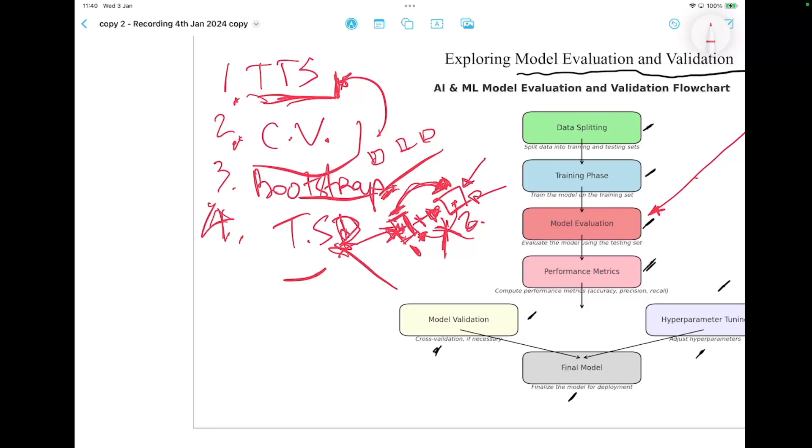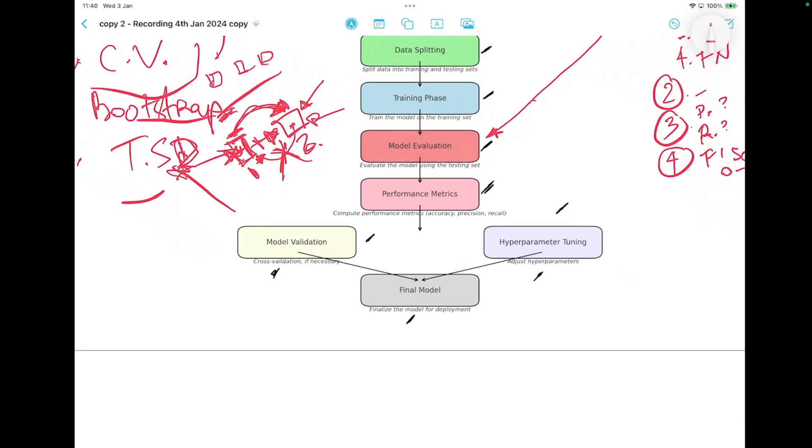Now, to end this interesting session, we need to consider two things in the final model. First is the model interpretability and explainability. There is a lot of effort going into this direction. This is about making it clear how and why the model makes decisions. It is very important to ensure that the model decisions can be trusted and understood, especially when those decisions have significant consequences. And the second is bias and fairness. This involves checking and ensuring that the model is fair and does not produce biased results. For instance, it should not make predictions that are unfairly prejudiced against certain groups of people. There's a lot of movement going into this area that the future AI need to be transparent, need to be explainable, need to be visible.